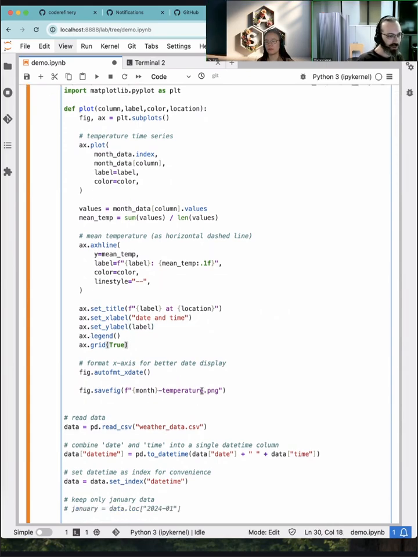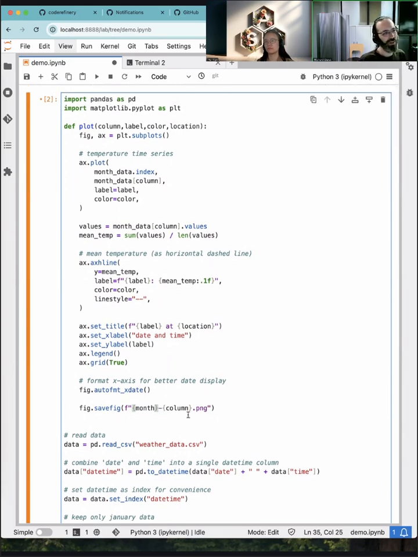Yeah, so here it's the temperature. We probably want to replace this with column, or label. I guess now we can make it slightly less perfect to make it more reusable, and that's just a choice we have to make.